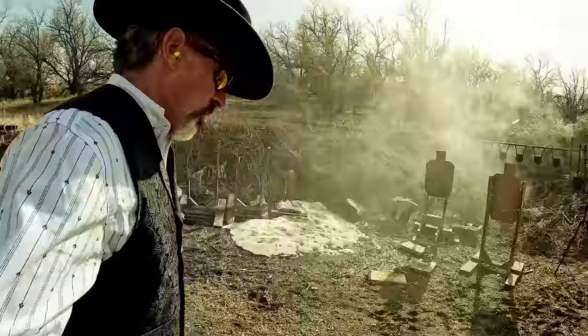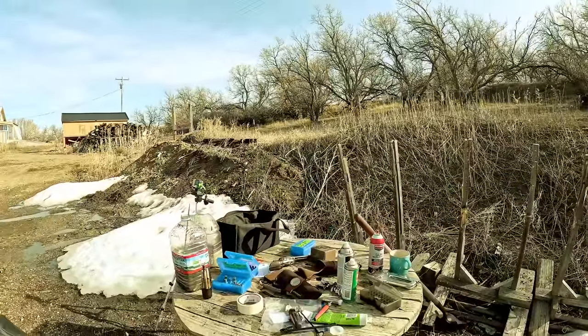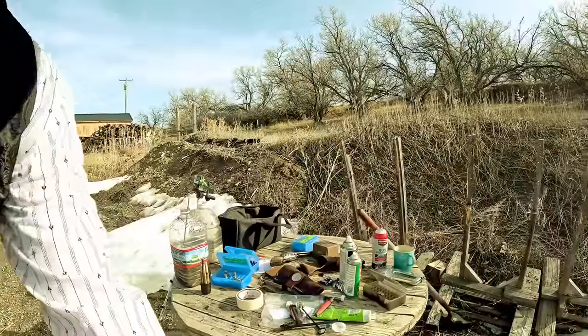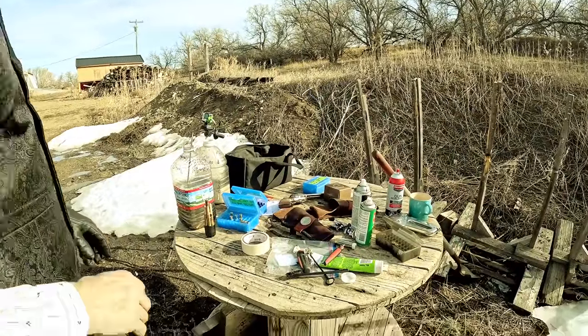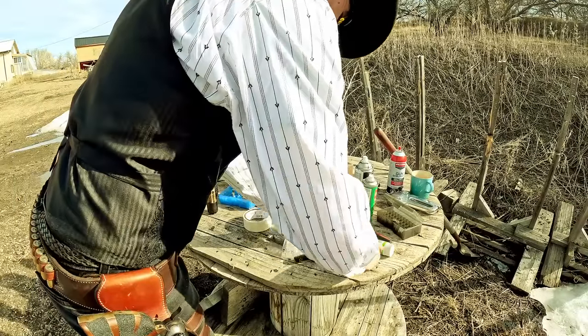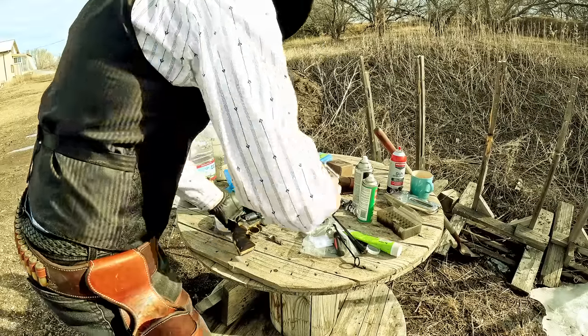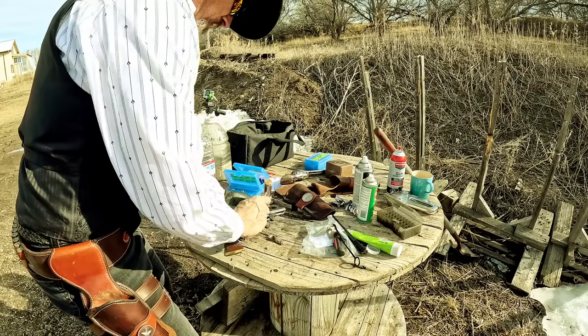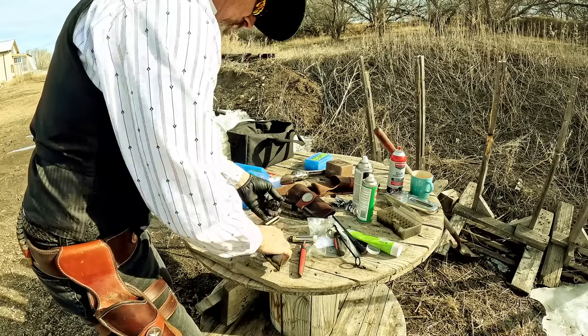It's getting dirty. Now I'm going to show the reloading procedure — I tried this a minute ago and had a little problem, so we'll try it again. One thing I can tell you about black powder cap and ball guns, even with a conversion cylinder on them, they're a hassle. But if you're into it, you're into it. So first step: you knock out the wedge, pull off the barrel, pull off the cylinder.